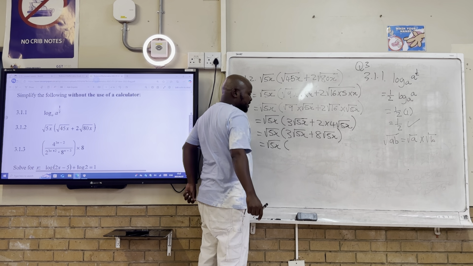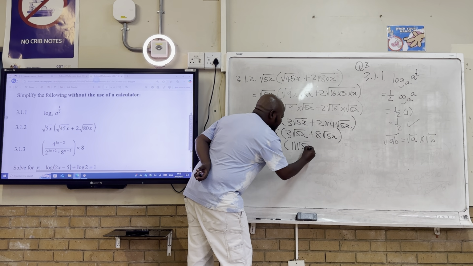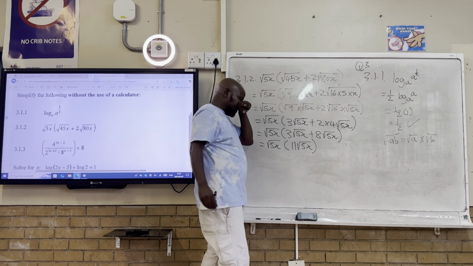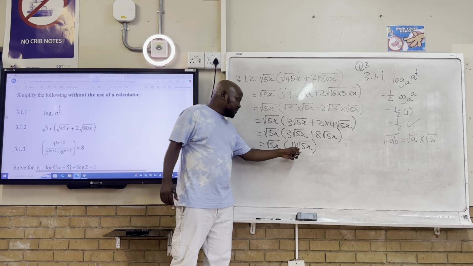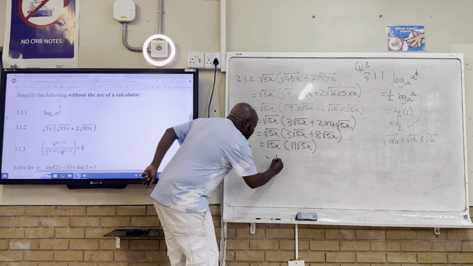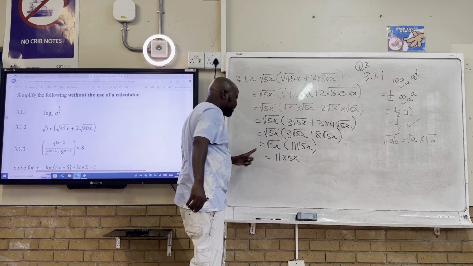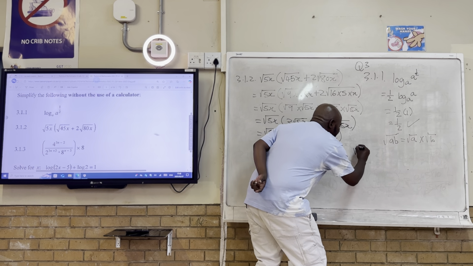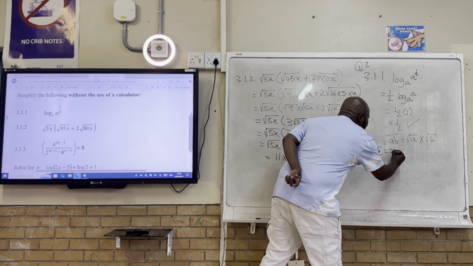It's 11 now. 11 root of what? Of 5x now. Which is your weight of how much? Root of 5x multiplied by what? 11 root of 5x, which is your weight of how much now? The weight of 11 multiplied by what? By 5x. Remember that now when we have square root of x multiplied by square root of x, this is the same as what? As x.